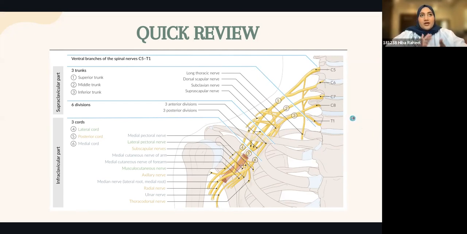I have a mnemonic. I'm sorry it's not written on the slide, so if you can note it down somewhere. I'm pretty sure someone has already told you about it. It's called Read That Damn Cadaver Book. What does the mnemonic stand for? The R in Read stands for roots. The brachial plexus essentially arises from the spinal cord. All the nerves in the body come out of the spinal cord. So where does it come out from? Next to each vertebra.